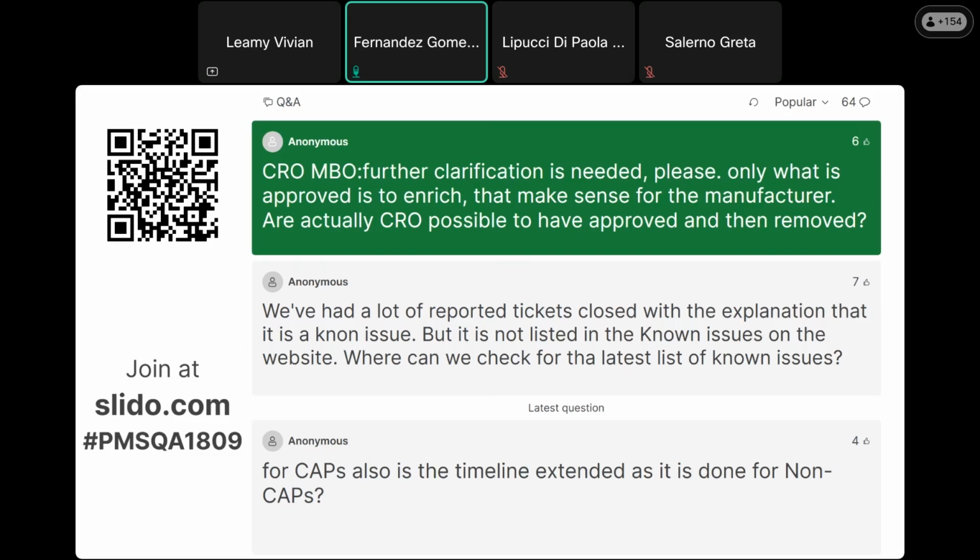They cannot really be removed because it's a one-time thing or an activity that they have done. For the rest of the manufacturers, the batch releaser, etc., with the first enrichment, you put the ones that are currently approved, and then from now on you need to maintain this data. So let's say you have now a batch releaser doing this activity for your product.